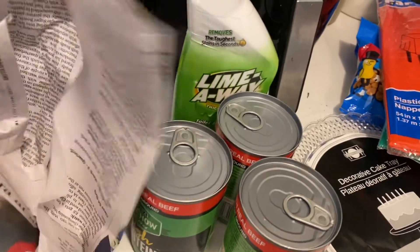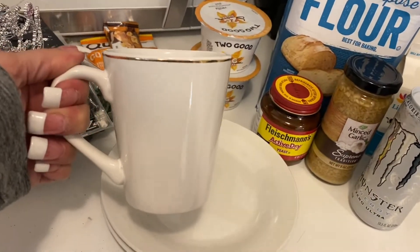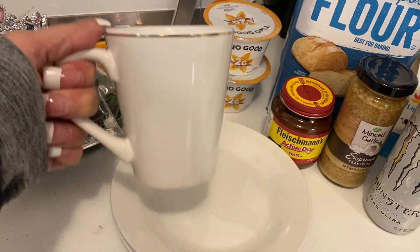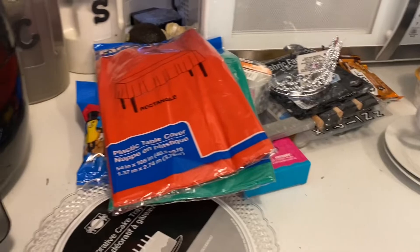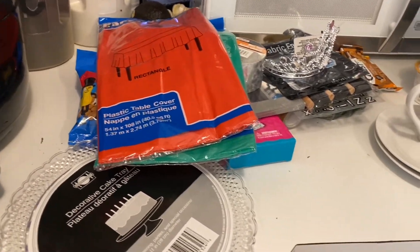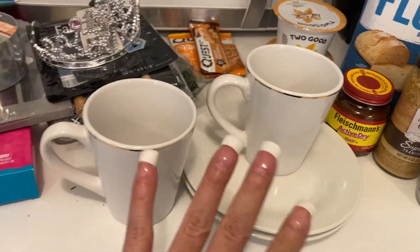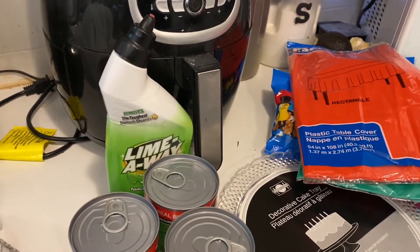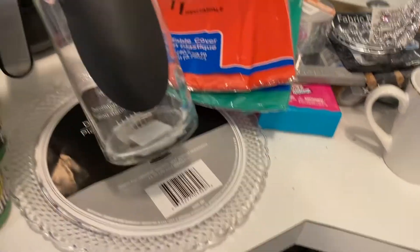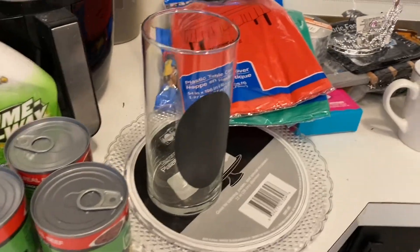So I got those white salad saucers. Then I thought this would be nice — see that with the gold trim on this mug. So I grabbed two of those — again that's for the DIY. I'm glad I saw these; we haven't had these in a long time. Then I went back and grabbed two beige ones with the chalkboard label, because I have another project that I thought of. So I needed two of the beiges.